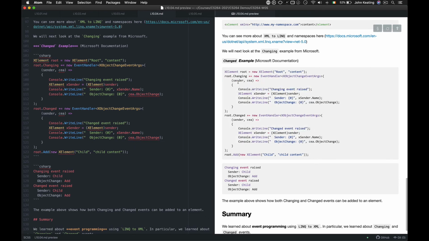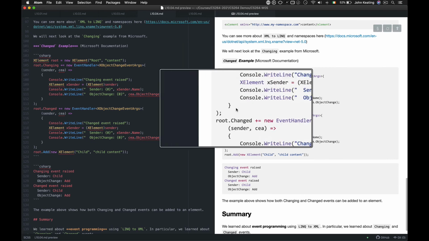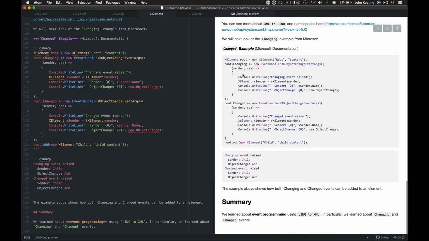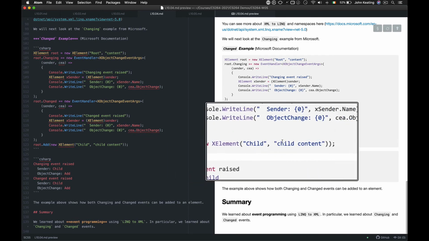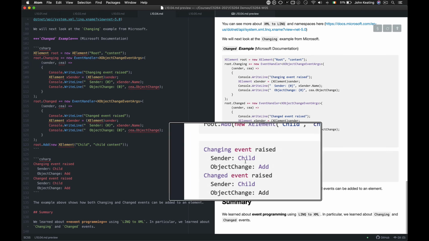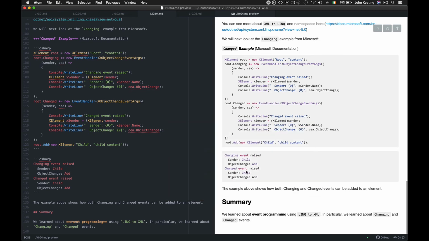So you can have both changing and changed events attached to an element, in this case the root element of the tree. If we add a new element here, we can see there's a changing event raised, and it tells you who the sender was and what the change was, and then a changed event raised.